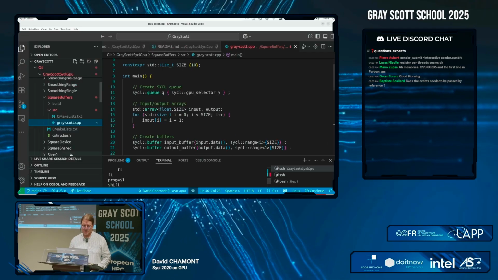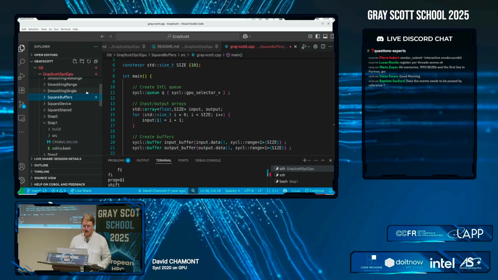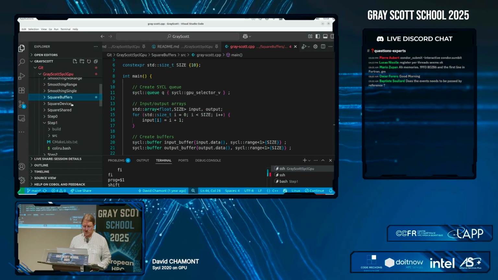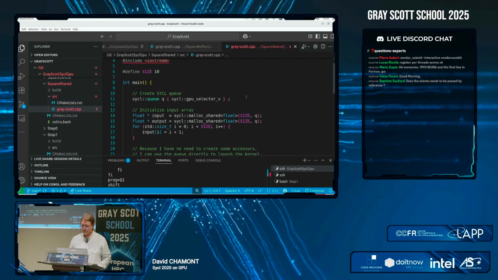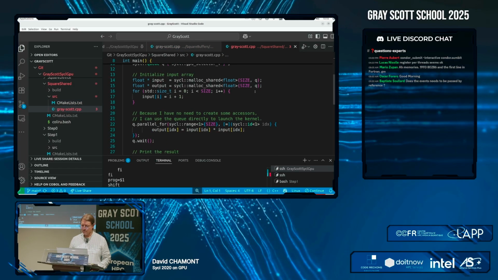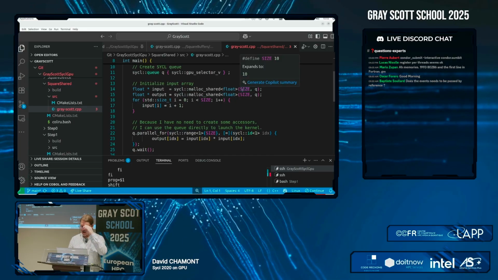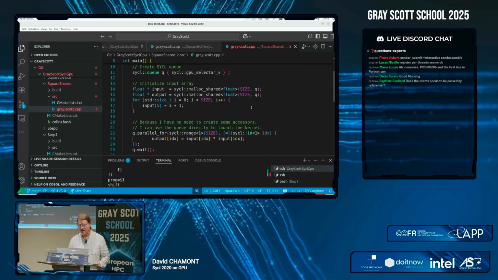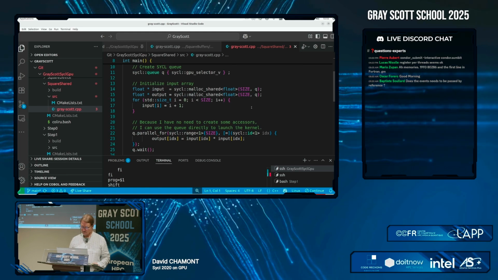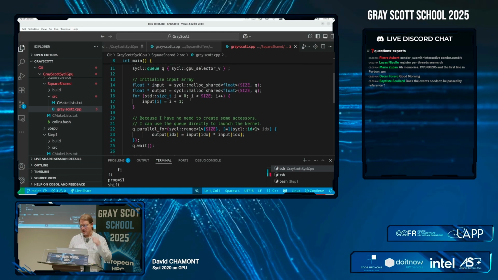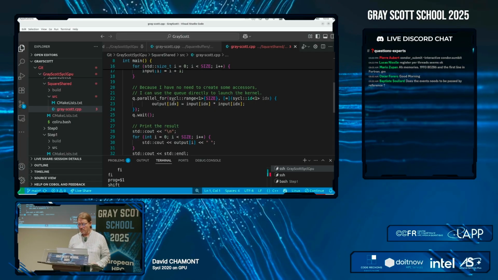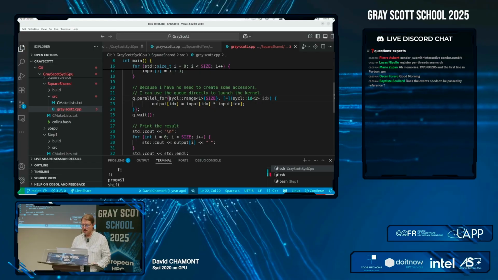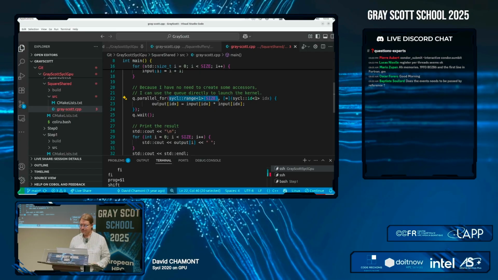So the same with square shared. The queue was before. Now, instead of doing static arrays, I'm calling malloc shared for the given size. Filling the input size with my usual values. And then, because I do not need buffers, accessors, I can directly call Q parallel for, where I'm giving the range I want to loop on.